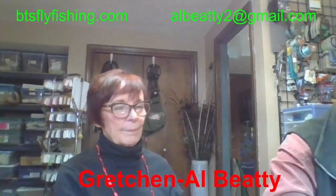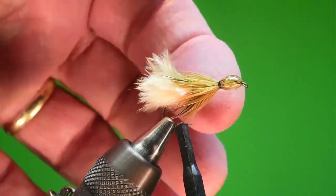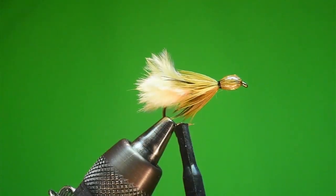But let's move back to the fly tying vise. Now you all should recognize this. And while I'm changing glasses, you can take a look at it. This is a fly that we tied a couple of weeks ago. It's the cheapy streamer that looks an awful lot like a muddler, except for one thing. You notice the nice head that we have on that thing.